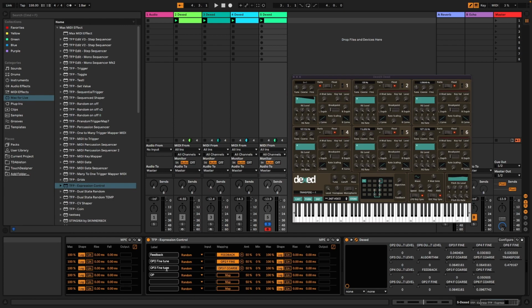Have I missed something? OP3 fine tune. Oh yes, and then we have OP2 coarse tune, OP3 fine tune. Oh no. That's coarse as well. Coarse tune.